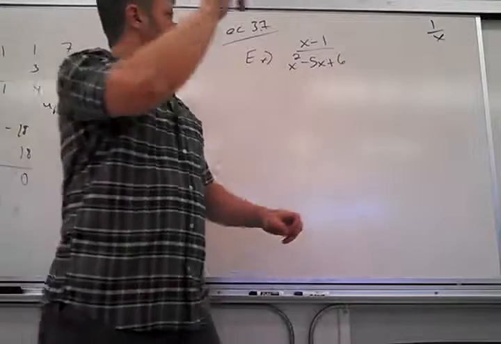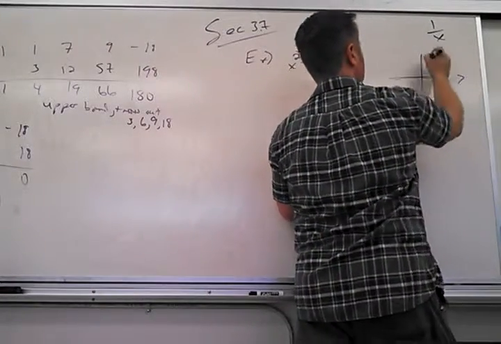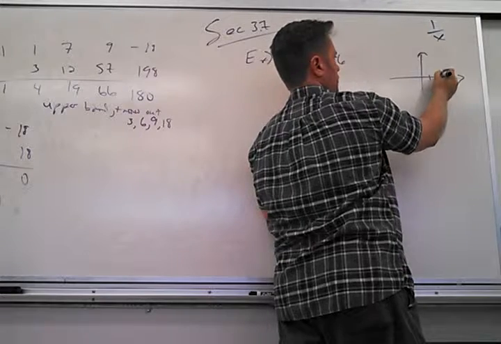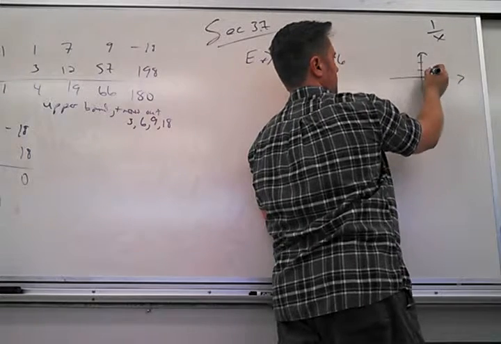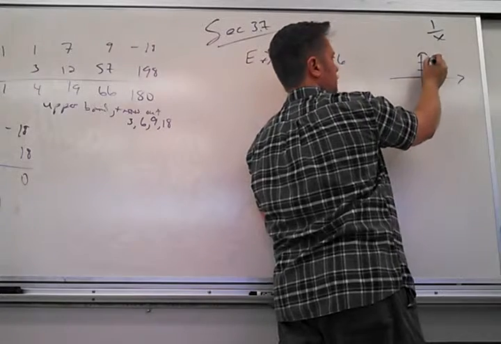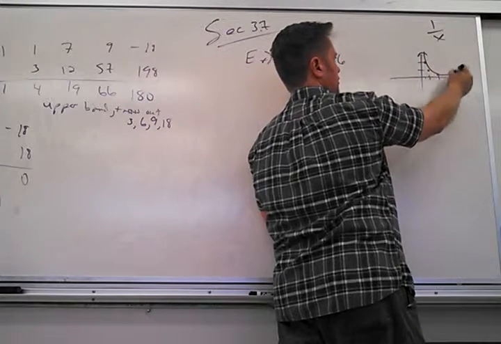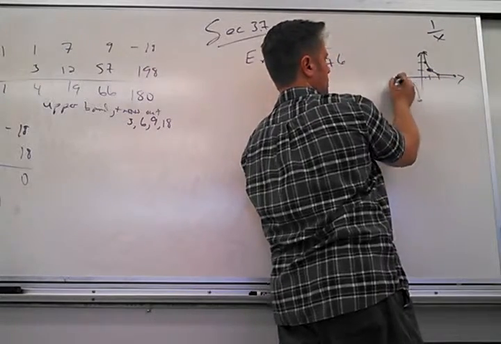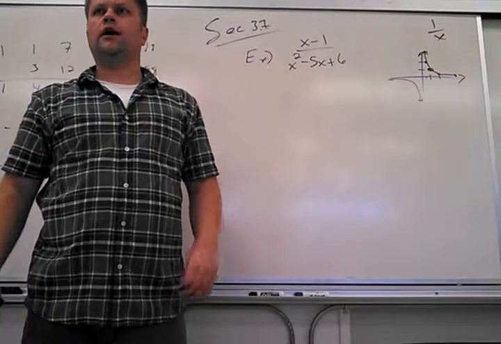Okay, think about it for a second. What's 1 divided by 2? 1/2. What's 1 divided by 1? What's 1 divided by 1/2? 2. So you get that kind of thing going on. Make that real big, you're fine. And then the negative kind of stuff happens the same way. So that's what that looks like.